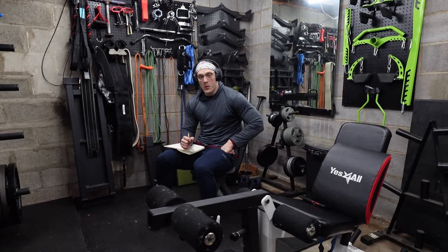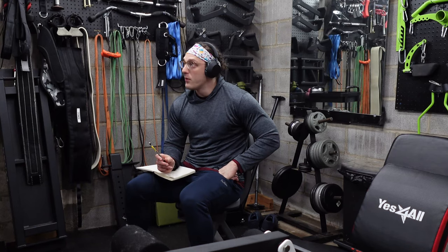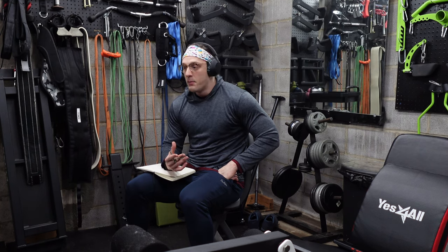Regardless though, it's a workout, it's going to be good, and we've got a pull workout ahead of us today, back and biceps. We're going to be hammering them pretty hard, really hammering home the rear delts and the traps especially here today, but we're going to go pretty hard on just about everything. We're going to start with some cable movements here on the cable pull down, doing some lat cable pull downs before we move on to some more dumbbell exercises and free weight exercises. Pumped for this workout, excited to see where it takes us. I think we're actually going to get the sweat on today, which is going to be great. So let's get right after it.